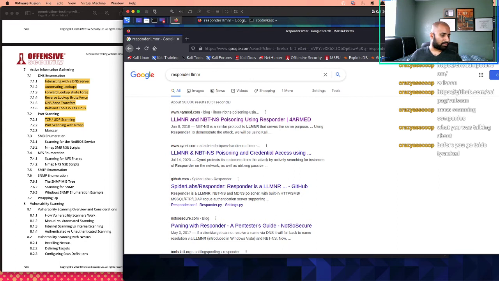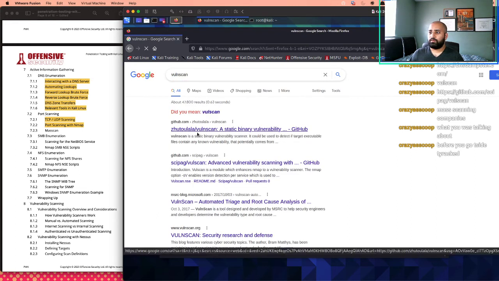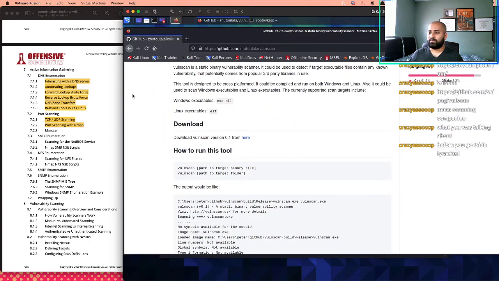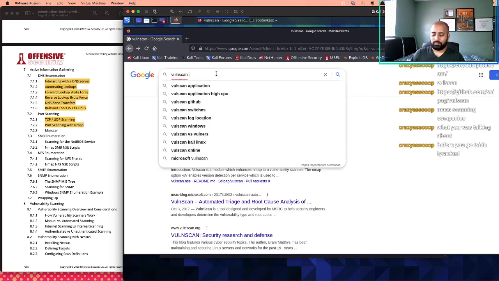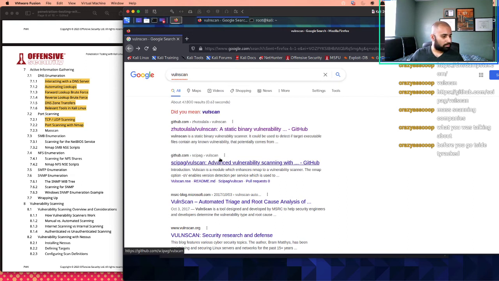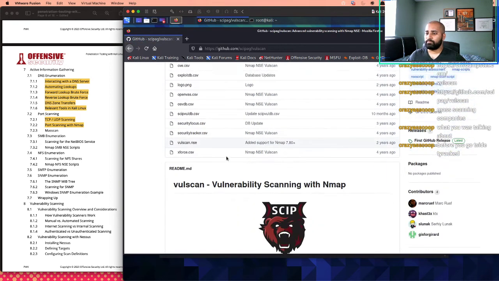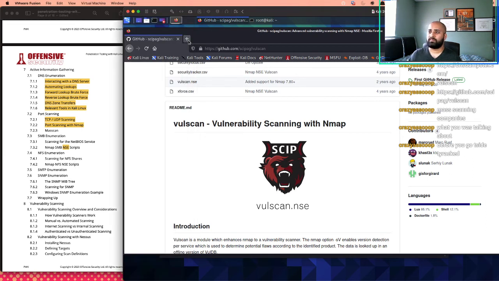Crazy Ass Scoop actually said one scan actually does the scripts for you. I think this is it. I think I'm running the wrong one. Oh, it's for this one, right? Okay, yeah, the second one. So you have NSE scripts for Nmap, and let me just check where I can find NSE scripts.